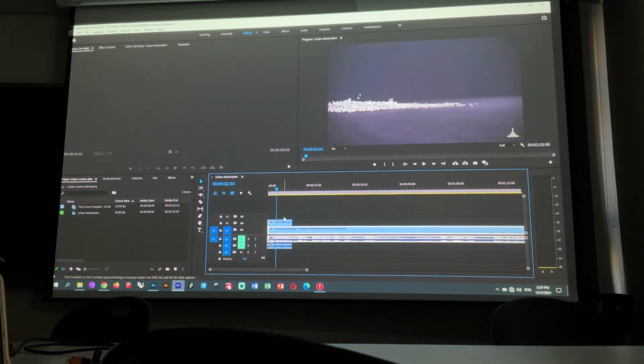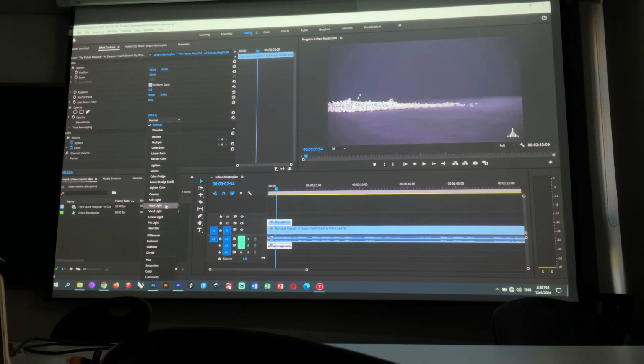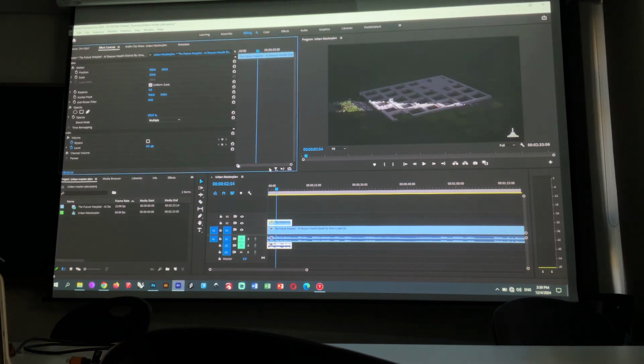Now we have two sequences on top of each other, but I want to make one smaller. Maybe we want to add some effects to it. So we want to see the specifications, and we go to effect controls. In effect controls, you can see a lot of information, like motion, scale, rotation of the images, opacity. It's similar to things in Photoshop and other software. And if I say, for example, multiply, you see I'm multiplying this sequence on top of this one. Basically the same thing.